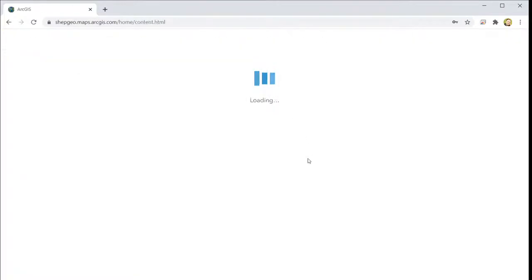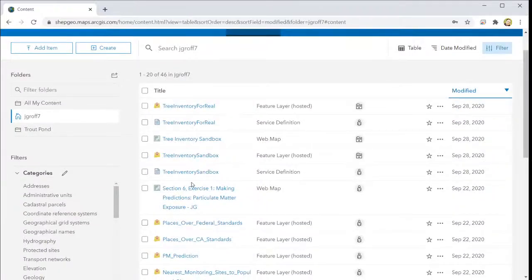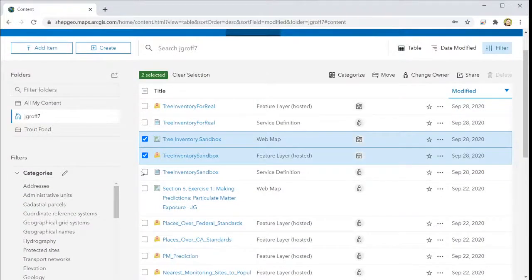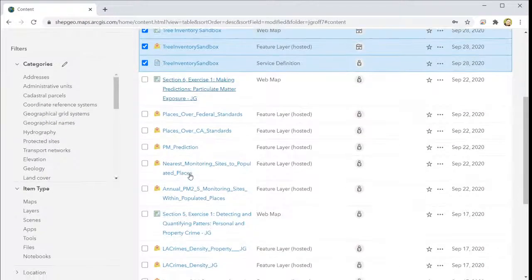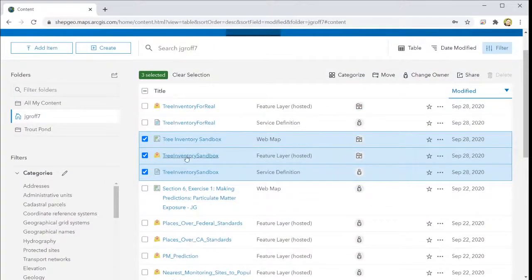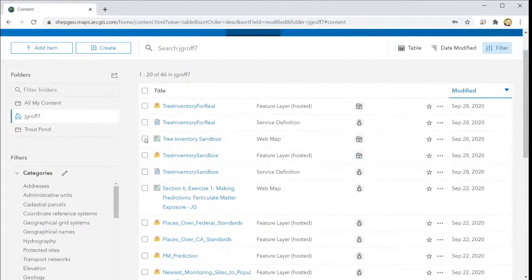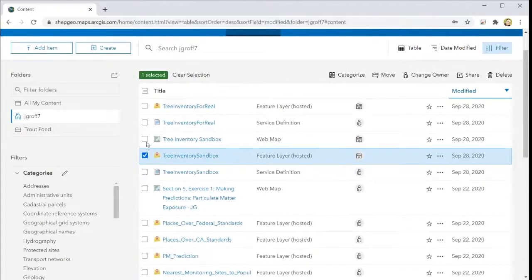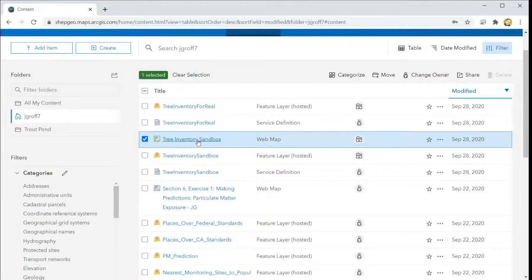All right, so if I go to my content menu, I got all kinds of stuff here from before. Tree inventory must be up there somewhere in our group. This is stuff from before. It won't let me delete that. So you see that if I pick this tree inventory sandbox, this is another version of this project I made earlier, it won't let me delete it.